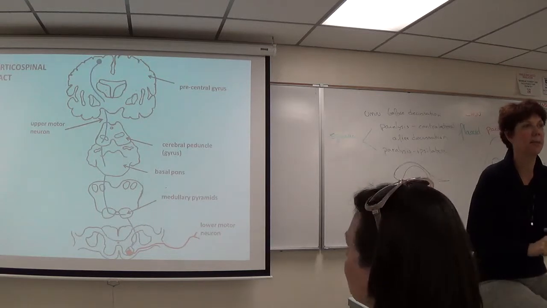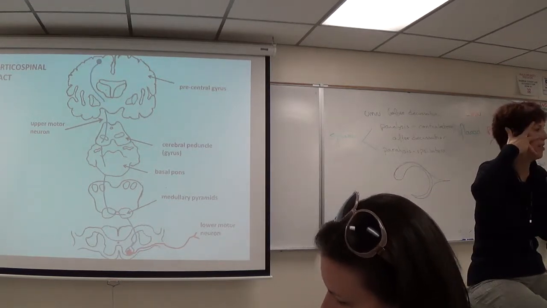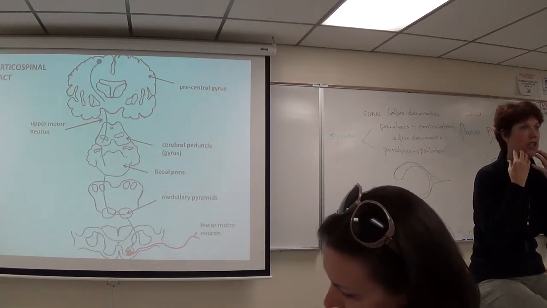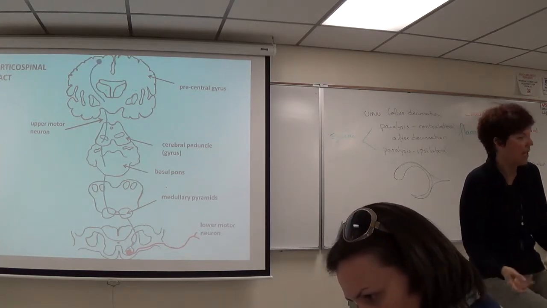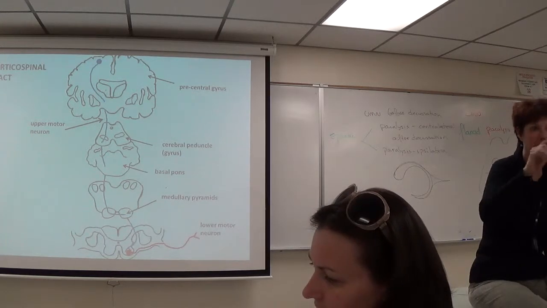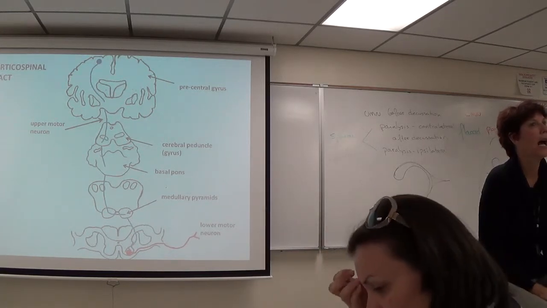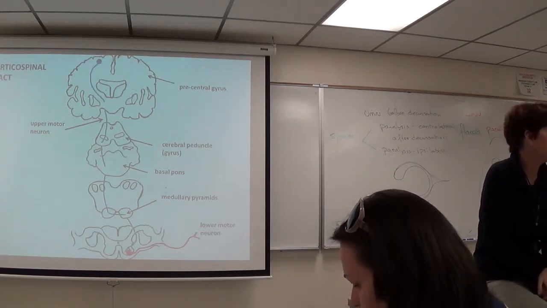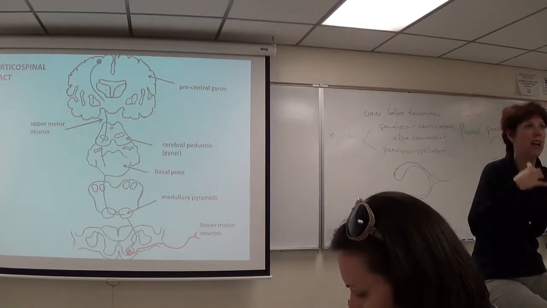5-3, pain, touch, and temperature. Okay? 5 has 3 branches. The third branch is pain, touch, and temperature from the mouth and the chin and so on. If all you could remember was 5 instead of 5-3. But I have 5-1, 5-2, 5-3 listed to remind you that they have different components. We already did taste, so 9 and 10 and 7 for taste. Okay, so just different combinations like that.